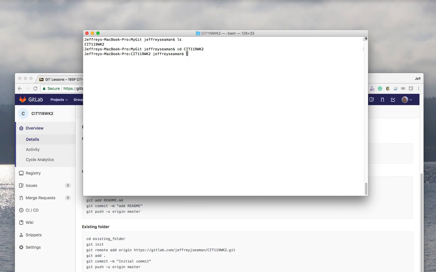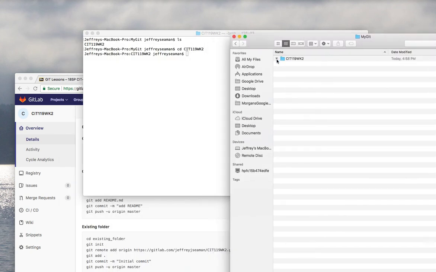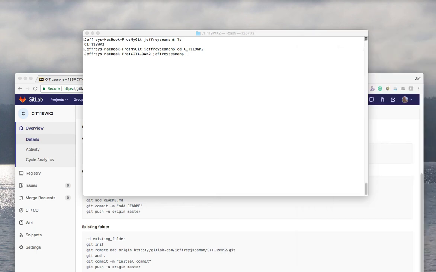Actually, I'm thinking about it. Let's see here. If I go to that directory on my computer, as you see here, I go to that directory. Look at that. Everything's there now, that directory. So we'll go back and forth and look at that.